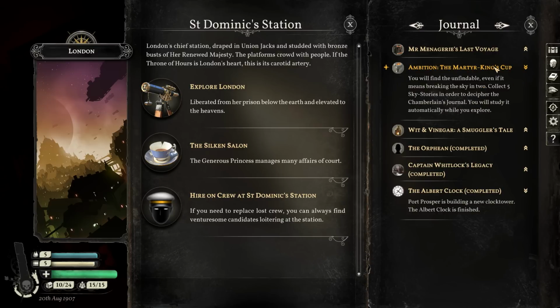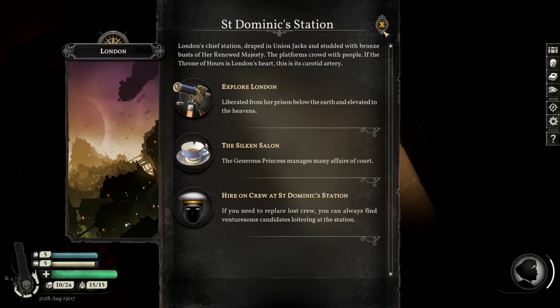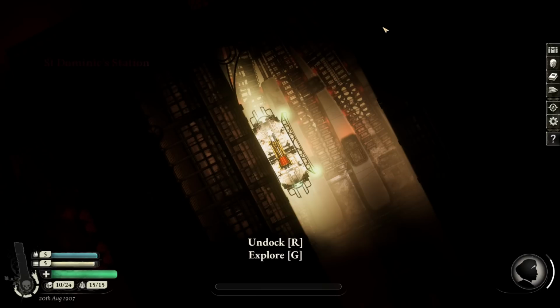Like 5 sky stories. You will study it automatically while you explore. That might be a little bit dangerous, huh? We don't want that to trigger any checks before we have the stats to probably survive those checks. But I guess the best way to deal with that would be to get out and earn some XP and find some people. So, I think we have nothing left to do in London. Let's get out and all that stuff I just said.